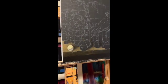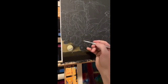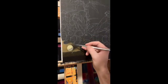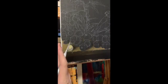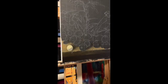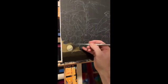You're having trouble understanding lean to fat. Can I explain? Yeah, lean is paint that has been diluted a lot with some kind of solvent like turpentine or mineral spirits or something like that. And so lean to fat, that's talking about the direction. First you start with lean and then you go to fat. Fat in this case means that it hasn't been diluted. It's just thick still. So instead of lean to fat, just think thin to thick.